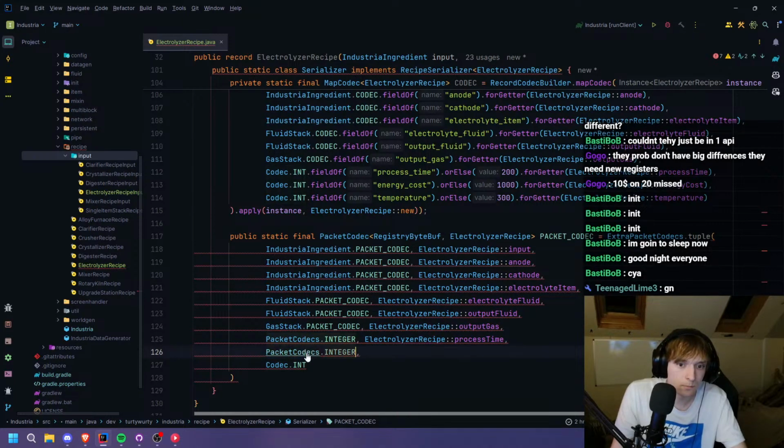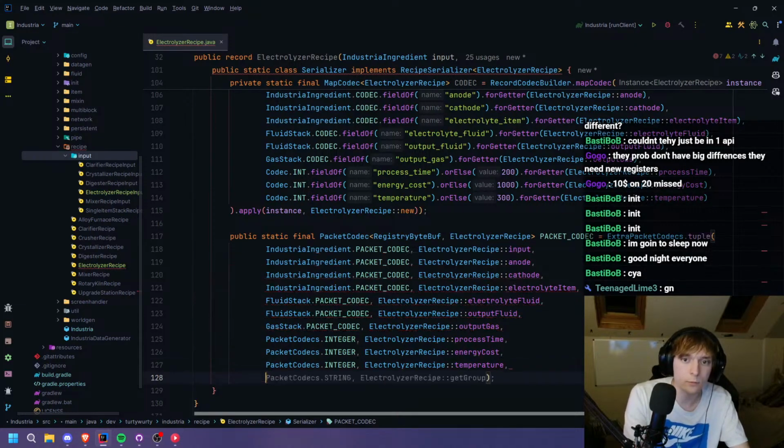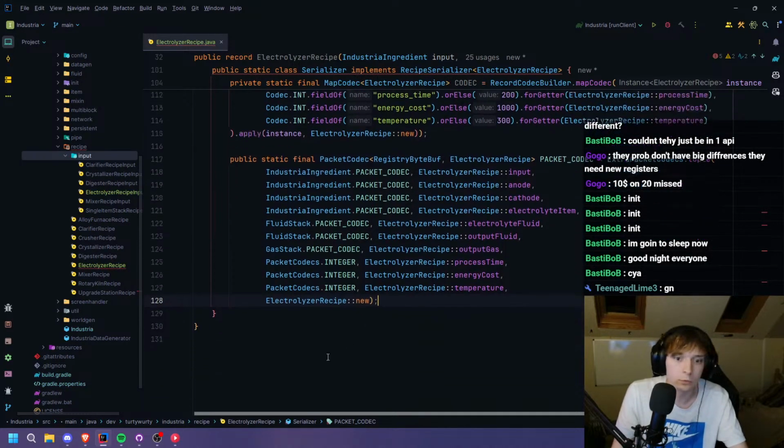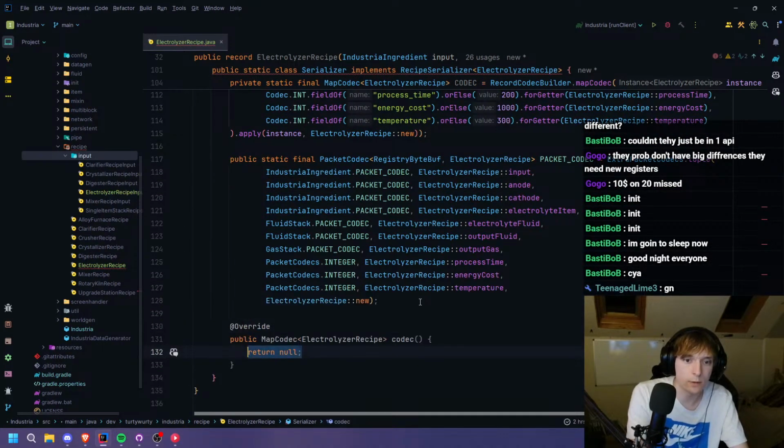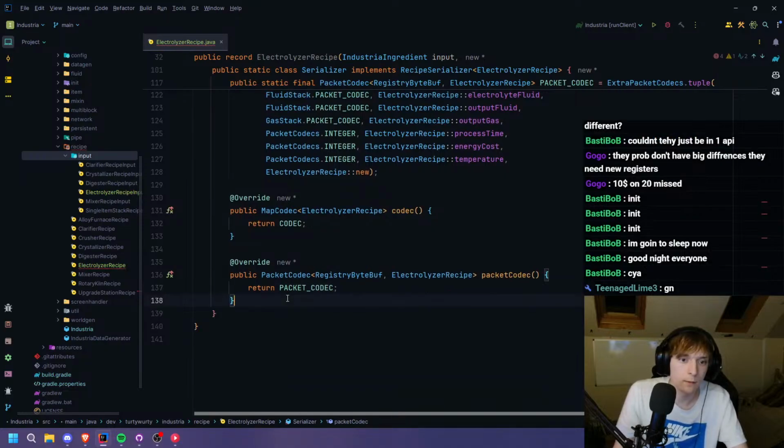Same here and same. Oh, and it needs, of course, the most important one, which is electrolyzer new. And then I think these are just methods. Packet codec. Like that.